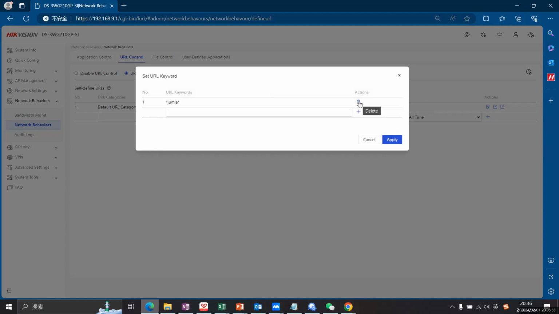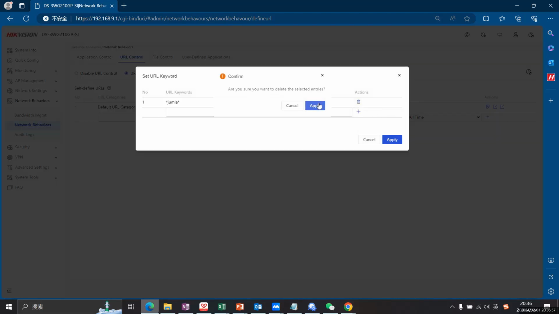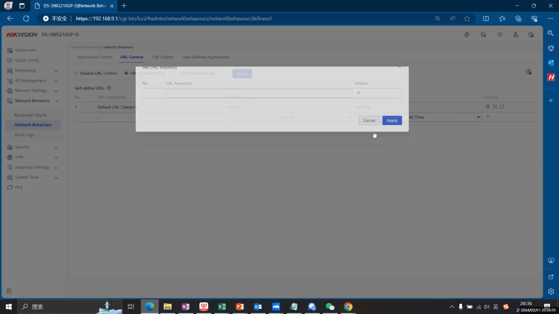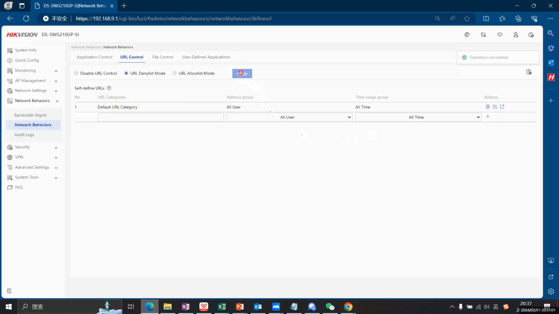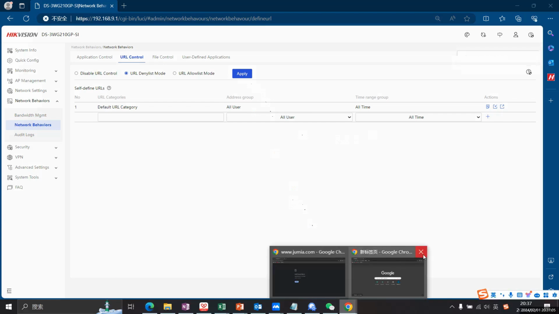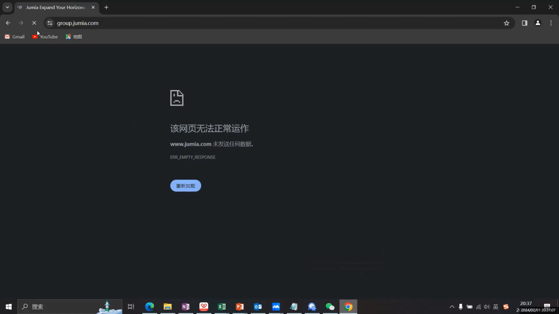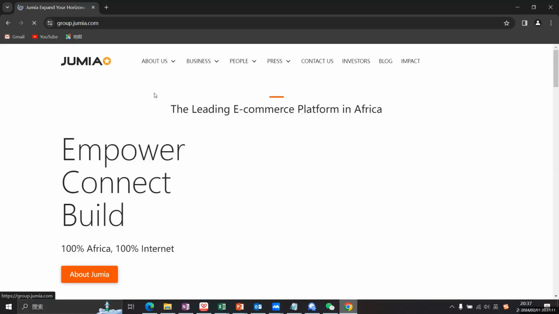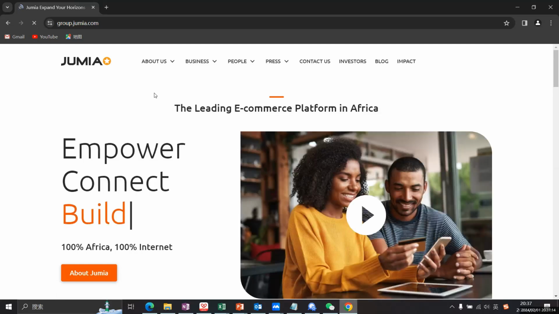But when I delete these keywords, we can visit this web page.